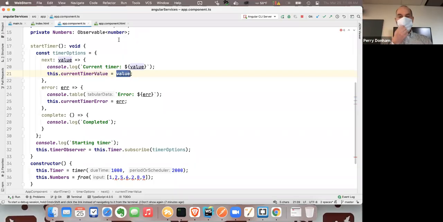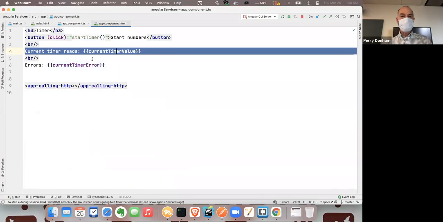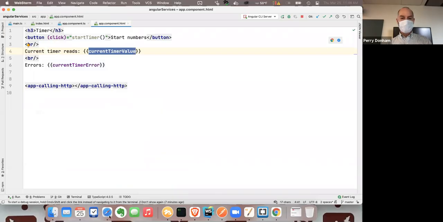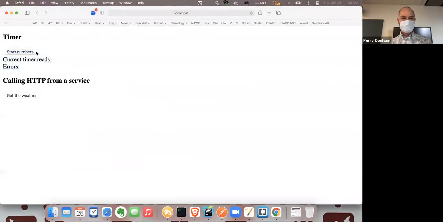When that occurs, there's an event that happens, basically an update event, and this piece just plugs in the new value. That's why on the page that you start numbers, that's why here, that's the current value of the timer.